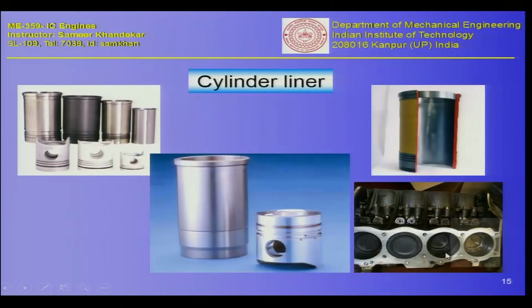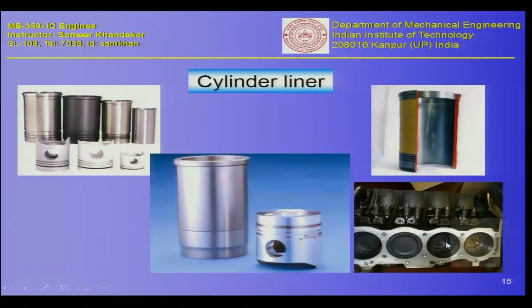So this is called the cylinder liner, and of course for small engines you require small cylinder liners, and for large ones you require very large cylinder liners. In some very small engines there may not be a separate liner. This block itself, as you can see here, makes the cylinder liner. So it's an integral part of the block of the engine, that is the lower half of the engine, which is called the engine block. So this particular cylinder liner is an integral part of the block, as you can see in this particular slide.